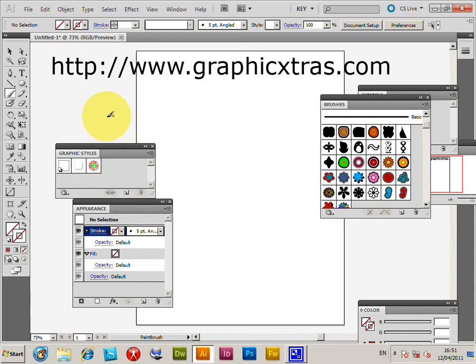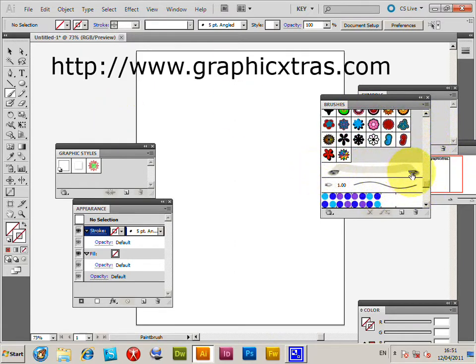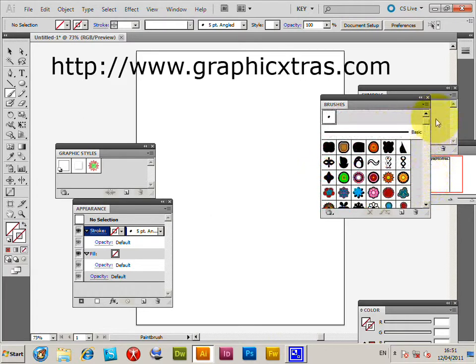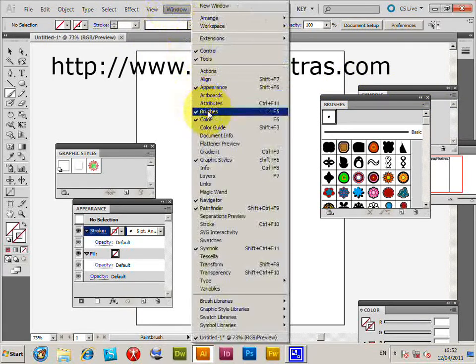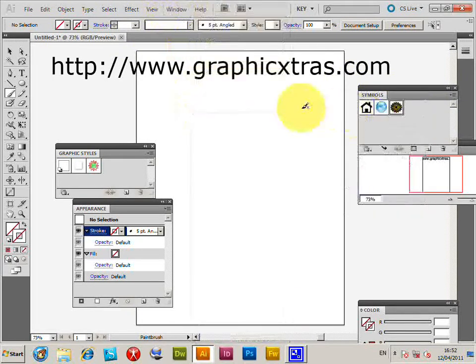In Illustrator, most of the brushes are flat designs. They're not three-dimensional. Now, some of the designs, of course, are three-dimensional. You've got here a design that has been added as an artistic brush. It's obviously a scroll. But if you want to actually add a three-dimensional brush, it's very simple, using the graphic styles or appearance palette.